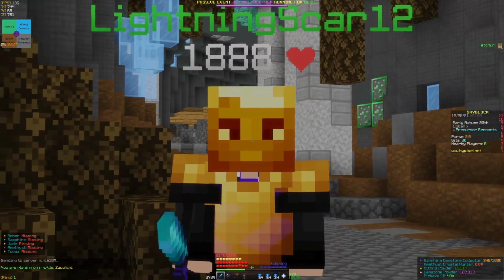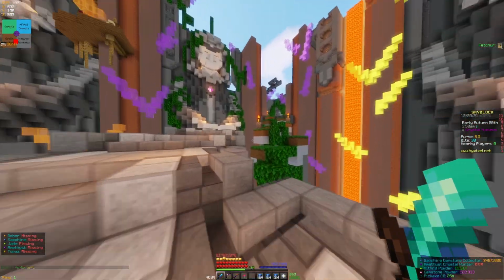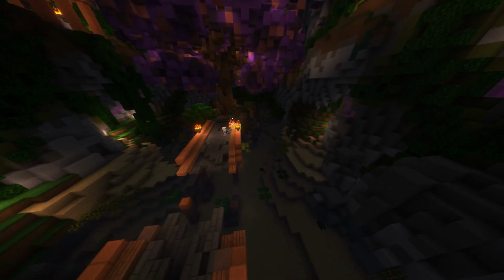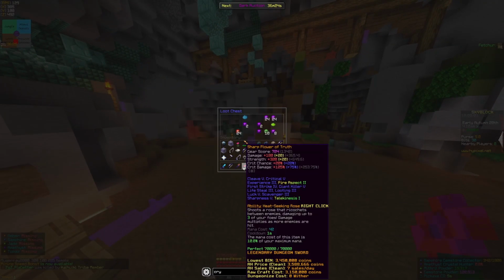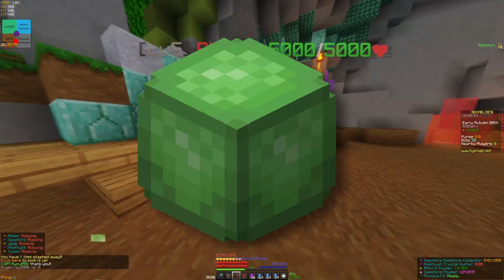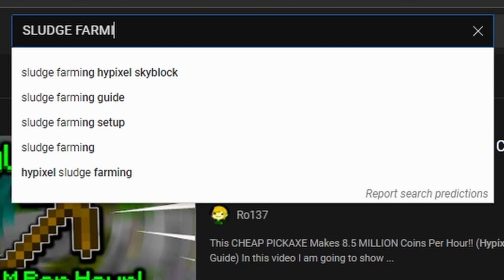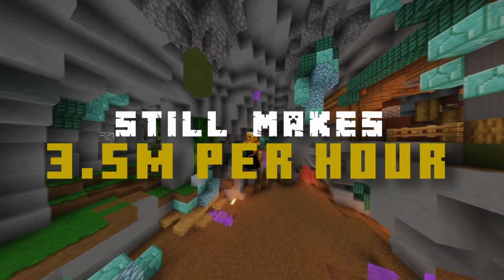The first money-making method is in the Crystal Hollows, more specifically in the jungle biome. Once you've made it to the jungle, find a spot where a bunch of sludges spawn and farm these sludges. All you need for this is a weapon that can do 2,500 damage. Honestly, a sharp flower of truth, or basically any flower of truth, is a really good weapon for sludge farming. Each sludge with 5,000 health gives you 1 or 2 sludge juice, which you can sell for 2,000 coins per sludge juice. Now, sludge farming is quite well known, but it still makes around 3 to 4 million coins per hour.